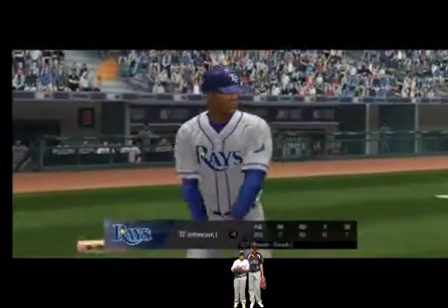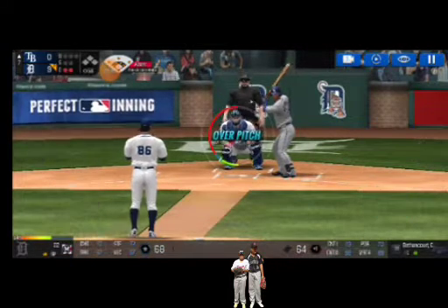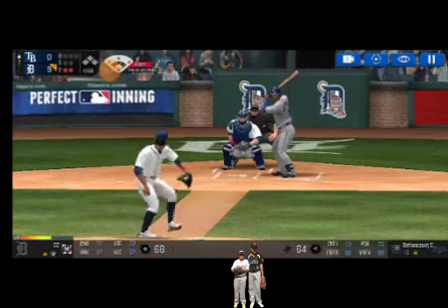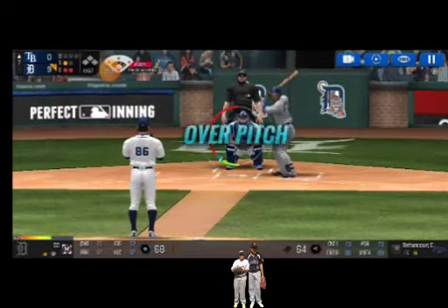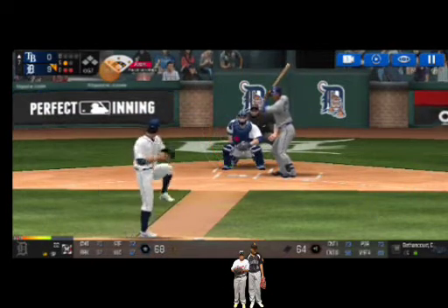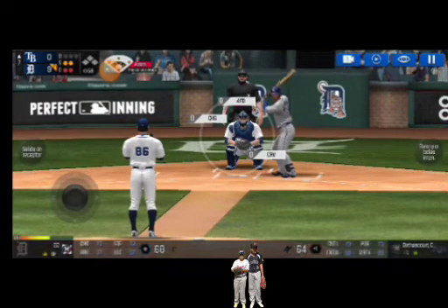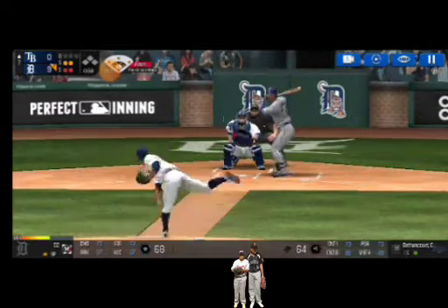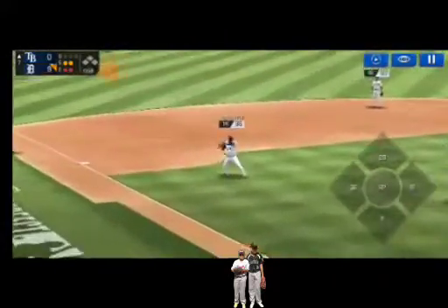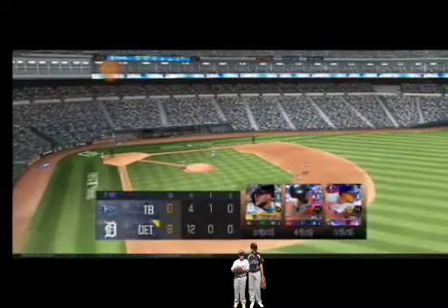He's standing back in the batter's box. He's in a full wind-up. In there for a strike. Strike one. He's in a full wind-up. And a deep foul ball. He's in a full wind-up. Throw to first. He made the tag just in time. And that is going to end the inning.